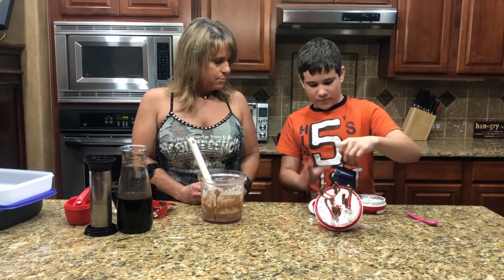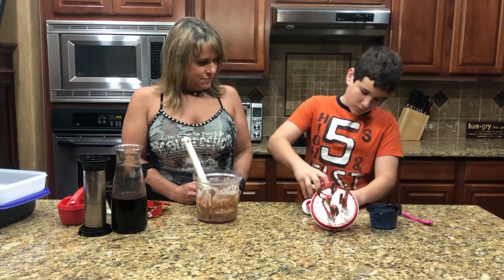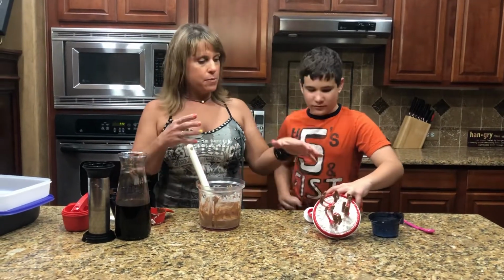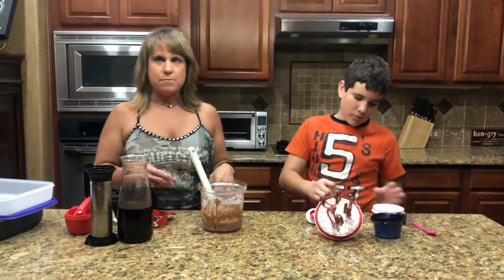Yep, just pour that in there. And then you can mix that up real good. Easy. I love the way it just mixes up super easy. With the big Power Chef, I can make a graham cracker crust for a bigger one. This one.